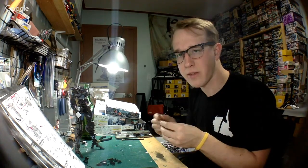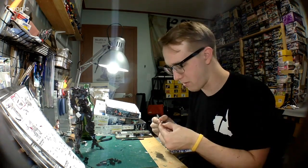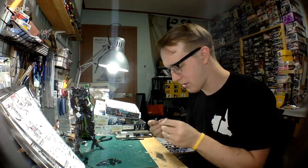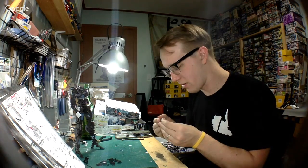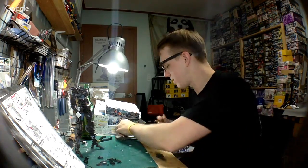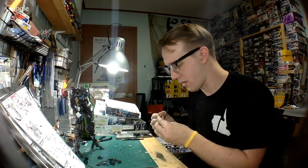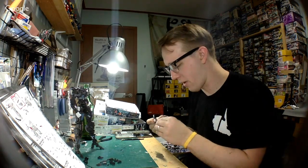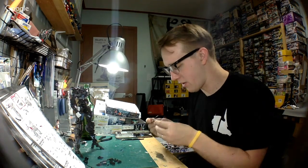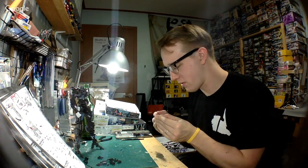See someone in the chat there talking about Verka and G-Self and all that. It squeaked out in that poll, didn't it? Right. G-Self, not one of my favorite designs, but I think it could make a cool Master Grade, and the Master Grade would undoubtedly be better than the High Grade. So if we want a nice kit of the G-Self, it'd be nice to finally get one by getting it in Master Grade form.